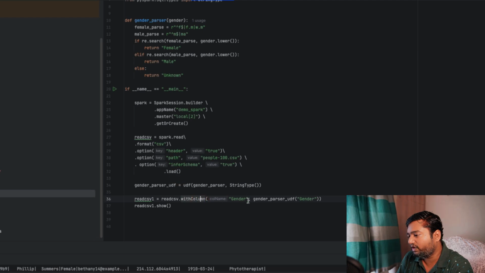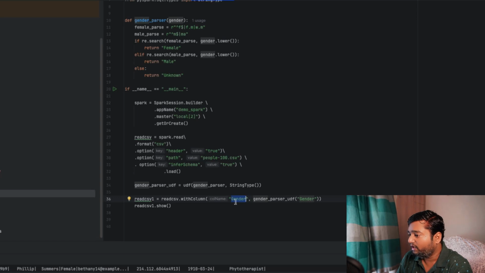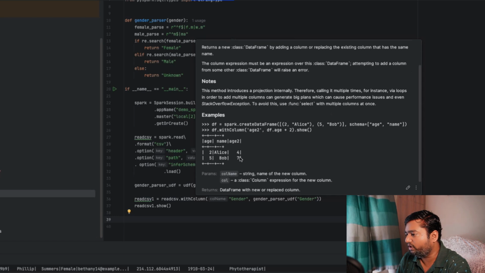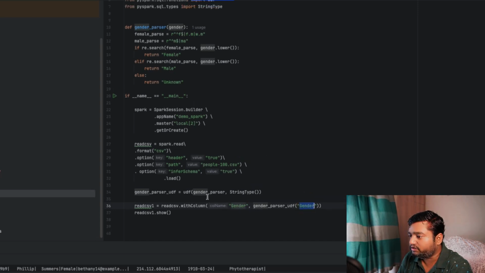So with withColumn, I'm going to use the gender column. You can see the G is capital, so this is the column name. And what will be the values? If you hover the mouse over withColumn, you will learn about it. We have to give the column name, and then we have to give the values with it. You can go and look into it. Now I've given the column name, and the value is I'm passing this gender to this function. Now it's a UDF, but for our understanding, it's a function, so I'm passing gender into this function, and as per the return values, female, male, unknown, your gender will get that value, and ultimately your data frame will be created.